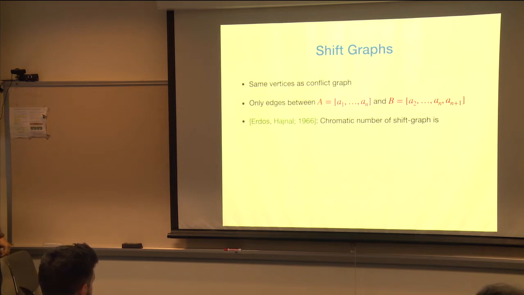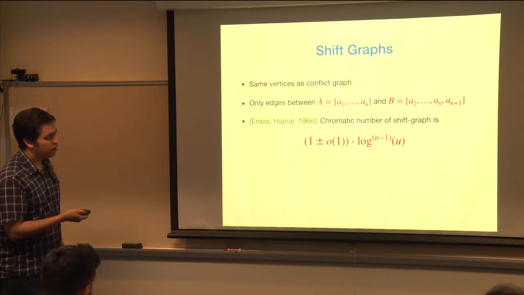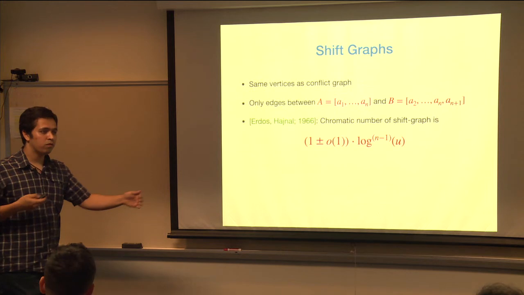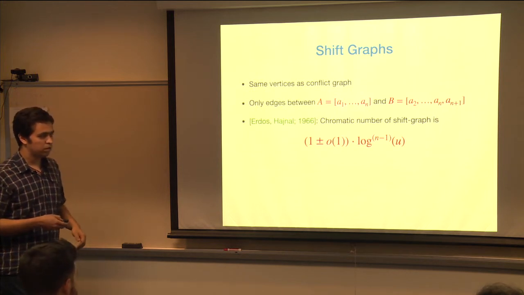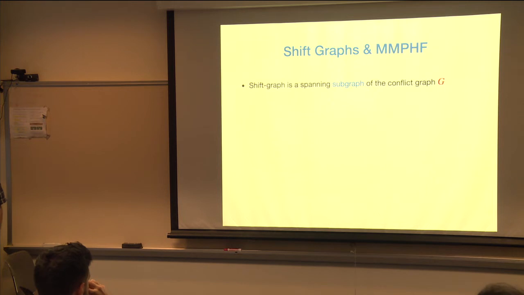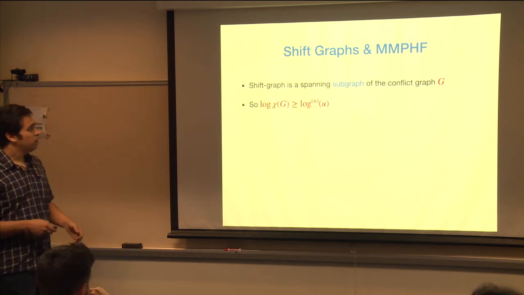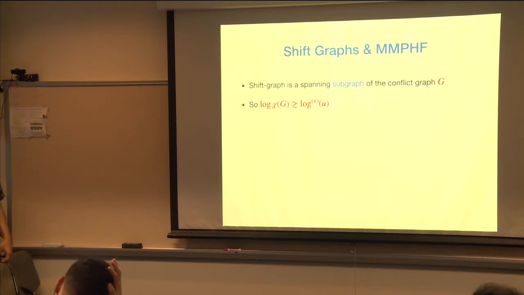And the nice thing is that they prove that these graphs have non-trivial chromatic number. Their chromatic number is iterated log, n minus 1 times, take log of the universe size. Okay, and this is tight, upper and lower bound up to this step. Sounds good? So what does this mean for us? And emphasis, this is iterated log, this is not to the power. This graph is a subgraph of our conflict graph. So we have that our chromatic number is this much.